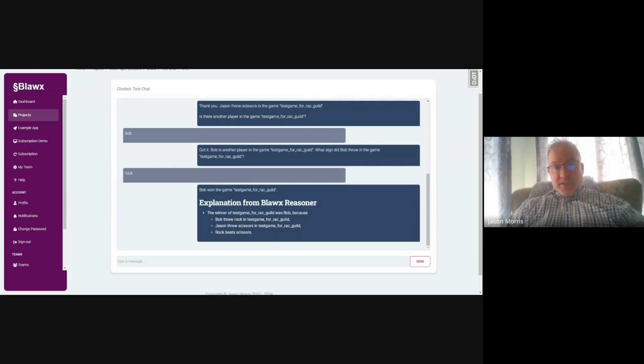And it would also be possible to use, like the previous version of Blawx is currently being used for legislative drafting tasks, to do analysis of the effects of a proposed piece of legislation, or to find out if the changes that you're thinking about making to a rule actually have the effects that you hope that they will. So I don't want to take up too much time, so I think I'm going to stop there. That's the secret preview of the new version of Blawx.